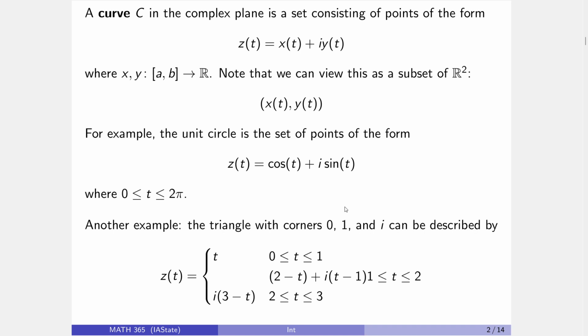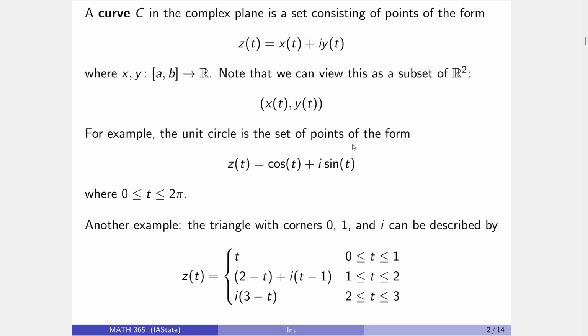For a more exciting one, let's, in our brains, think of the triangle that has corners at 0, 1, and i. And I thought I fixed this. Why is this all screwed up? And the parameterization for this, note, is done piecewise. Alright, hold on, it'll fix itself in a moment here. There you go. I thought I had that fixed. I saw it being wrong before, and I thought oh god, anyway. Alright, what are we at? Minute 4, and it's already messed up. Good job.